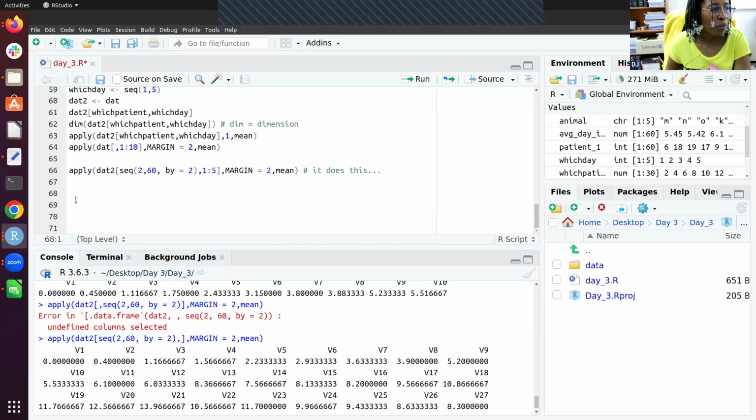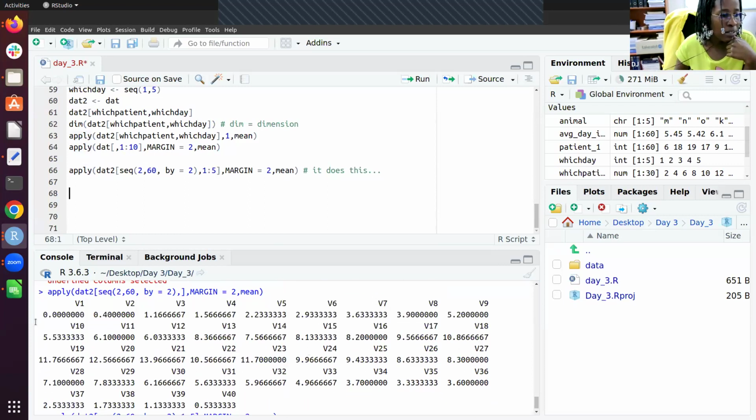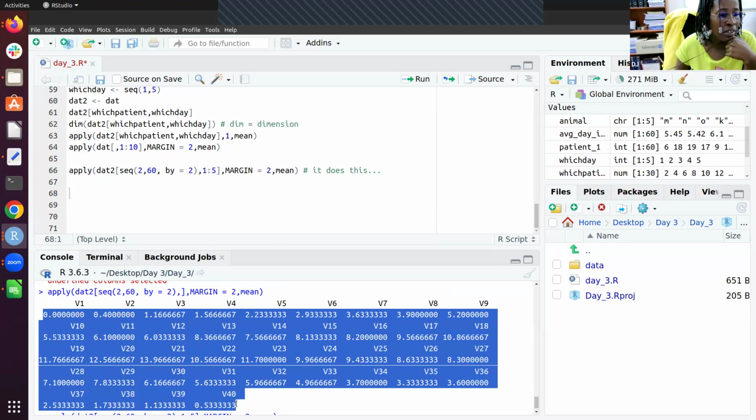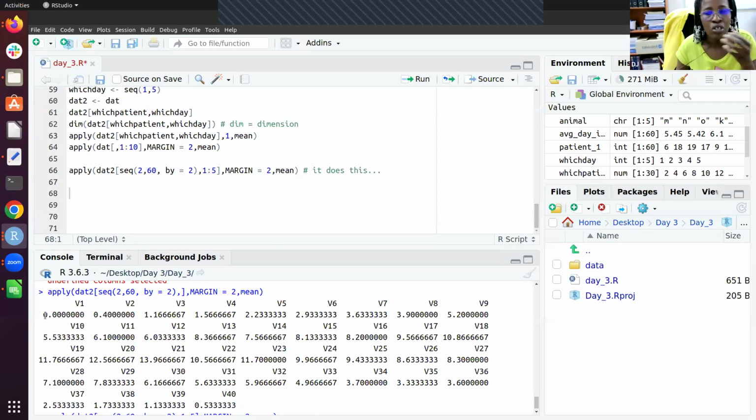Then I'll go to the plotting part, which is what we're supposed to be doing after the next break, but we'll start with it now. Right? And we all know that plotting is a great way to actually visualize our data, right? If we have all these numbers like this, it's hard to see how they are distributed, and the pattern that we might get from it, we can't even see that. So it's always good to visualize the data that we have. And one way is by plotting. So you can actually make various plots in R, in any other code. So you can do a line plot, scatter plot, and everything.